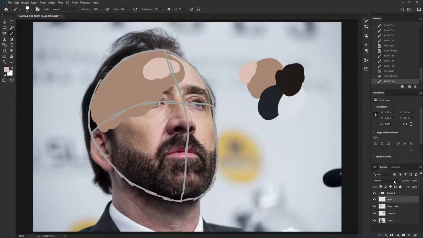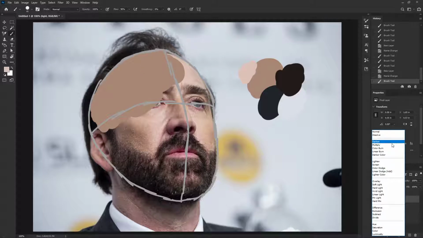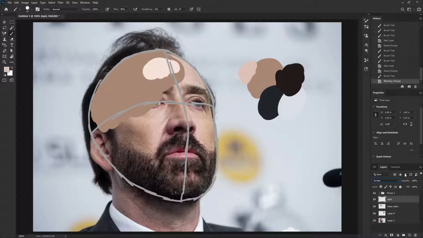And we can change the mode of the layer. We've got these different types of mode. We want to have it as a screen, so it gives it a more natural light effect. And we can change the opacity of that layer independently, so it's not too overpowering.